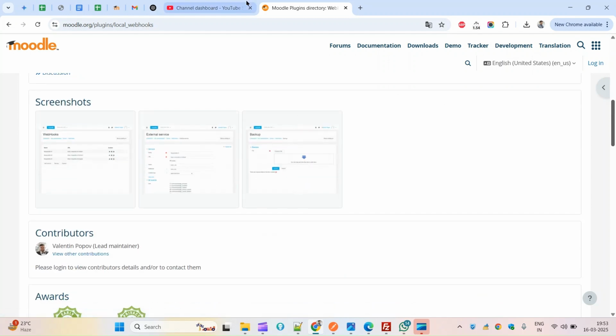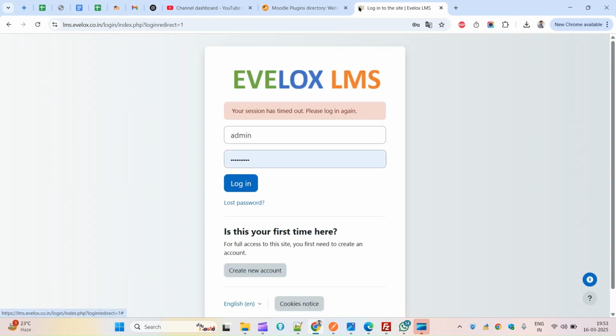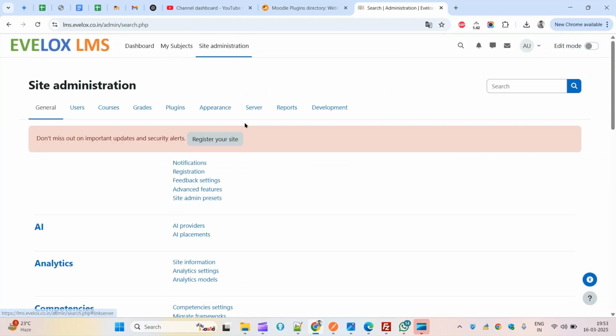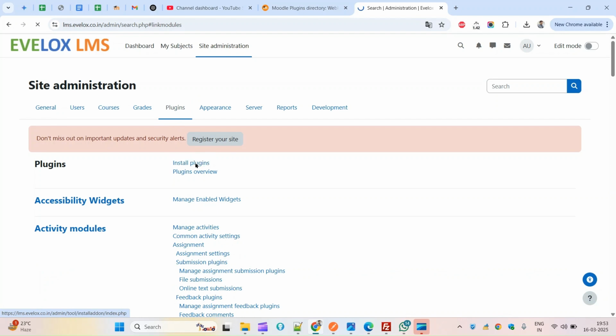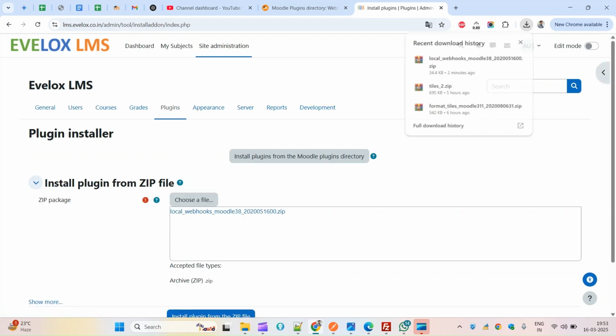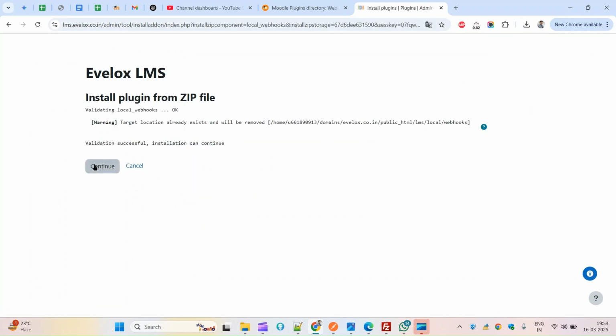Let me try installing this on my system to understand more. I want to install this plugin first. This is the Webhook plugin. Install. I guess it is already there, but let me update.